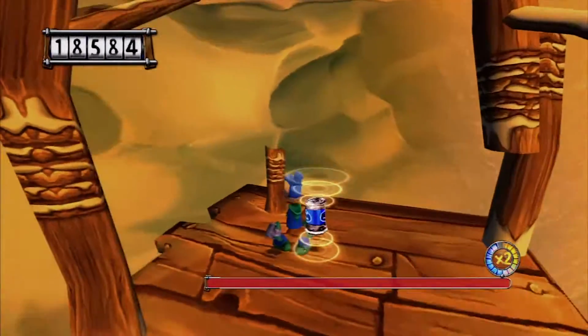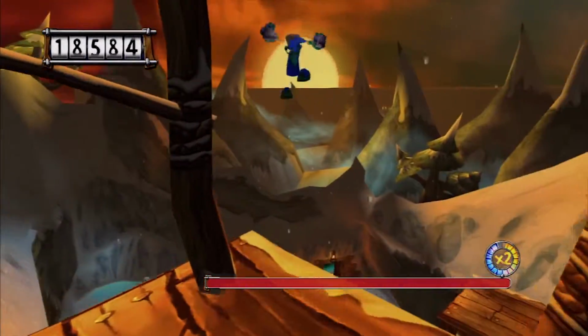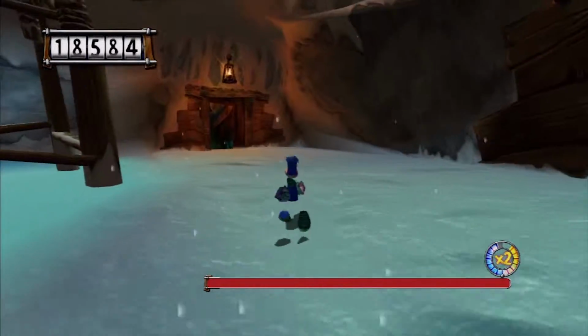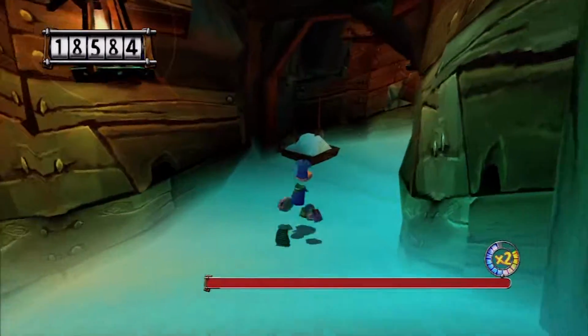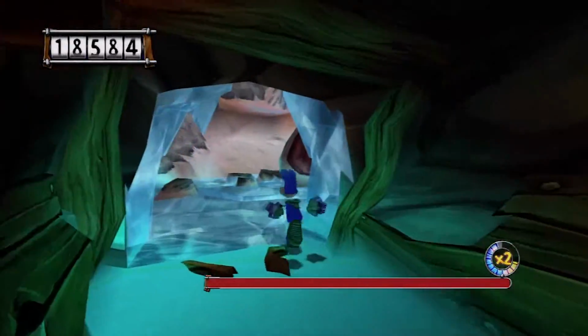And that does answer my question from earlier on about the health bar, because the health bar does increase to maximum whenever you free enough teensies. So there we are. If you need a full restore, look out for teensy cages. I do believe I actually pick up every teensy cage in the game during this playthrough, so if anyone's curious where to find them all, just use this as a guide.